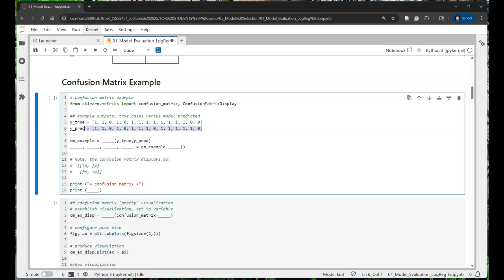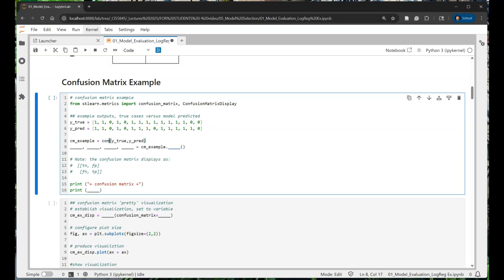What we have here on lines 5 and 6 are just examples of data that we might have. The first line is the real case of an output. This is going to be a dependent variable y. And then line 6 is what the machine predicts y should be. We notice everything is mostly correct, except that we do have a case here where the machine predicts it differently, and of course right here. So there are two cases where there may be a false positive and or a false negative.